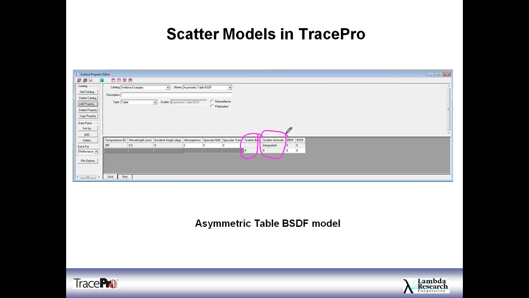In some cases, if you have data that you receive from a manufacturer who has measured the scatter, it may come in this format. It may be an isotropic scattering, so uniform scattering depending on rotation angle, but just by variations in the measurement system, the data could vary slightly, so it may actually be best fit using the asymmetric table. And again, Standard and Expert now have these as of TracePro 7.0.